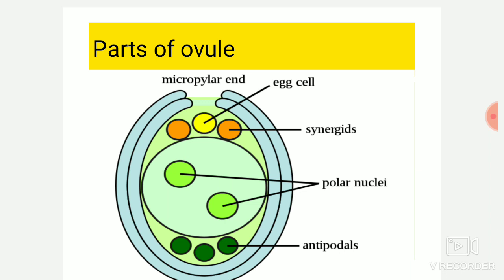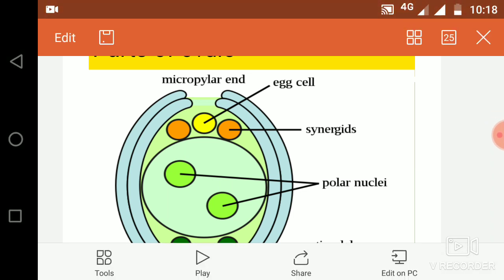So in a single ovule there is one egg cell, two synergid cells, two polar nuclei, and three antipodals. These antipodals also rupture after the fusion of gametes takes place, that means after the zygote formation. The polar nuclei form the endosperm, which gives nourishment to the zygote and helps in the further division of the embryo. So the zygote divides to form the embryo, and the endosperm keeps on supplying it with nutrients.